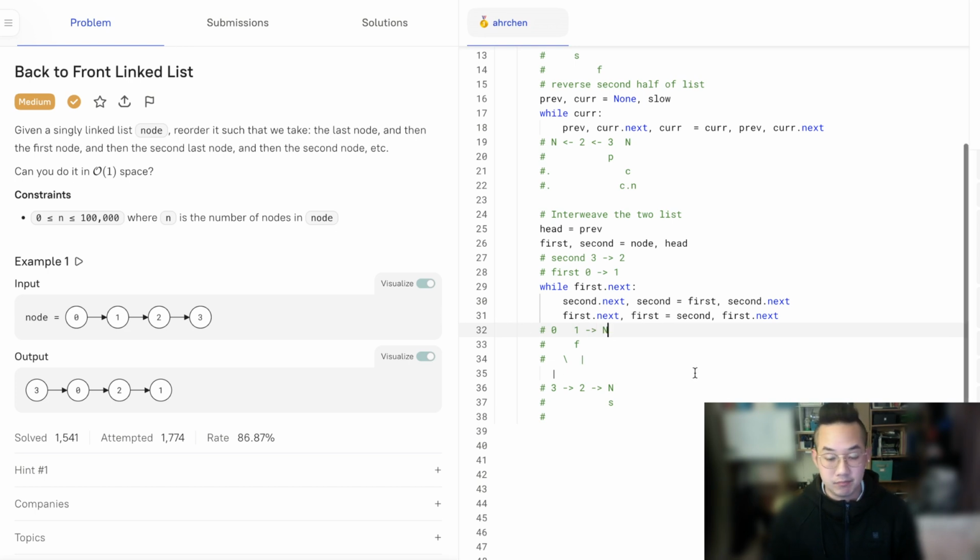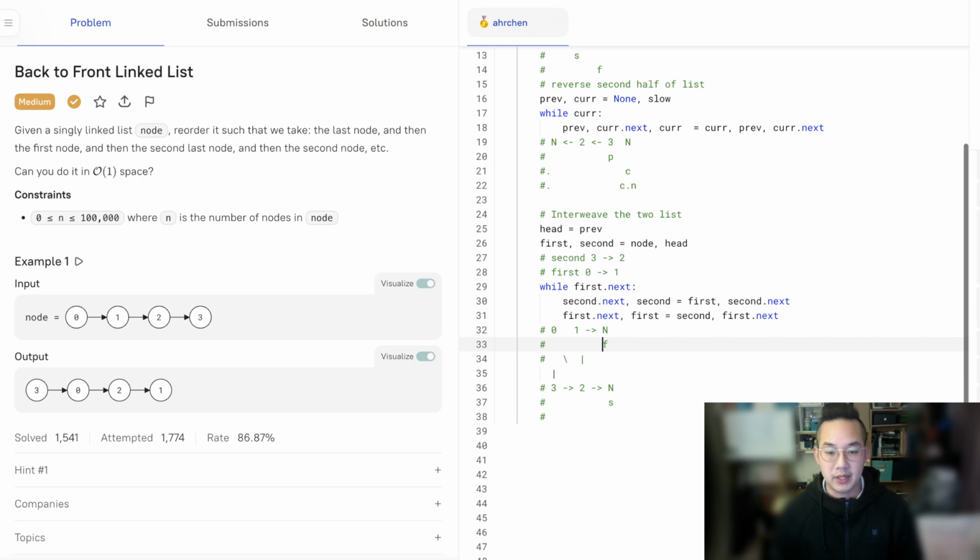And well, yeah, so first.next is equal to second, which is none, and first is equal to first.next, which is none. And so while first.next, well, first.next doesn't exist, and so it's over.